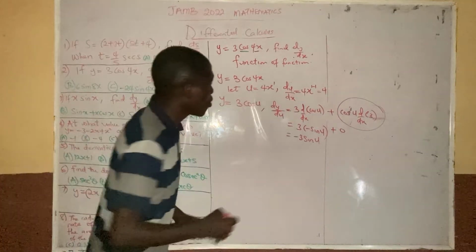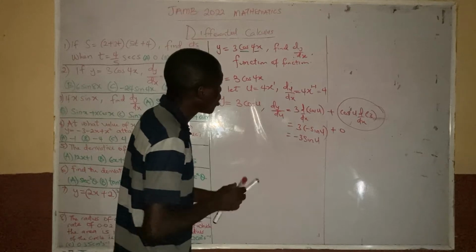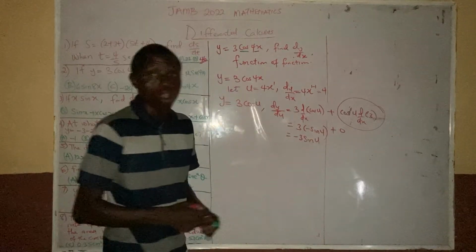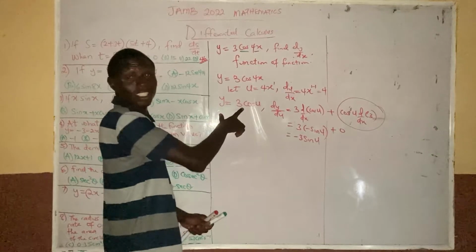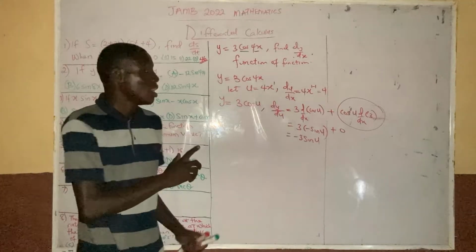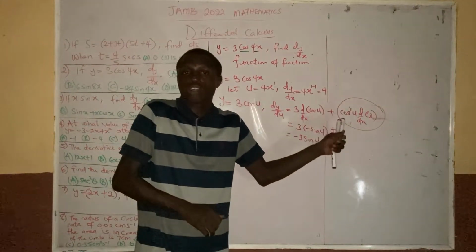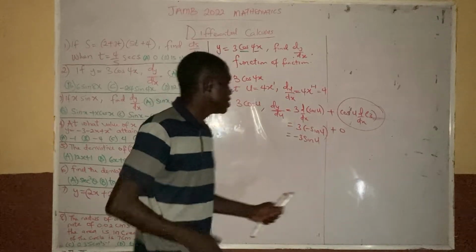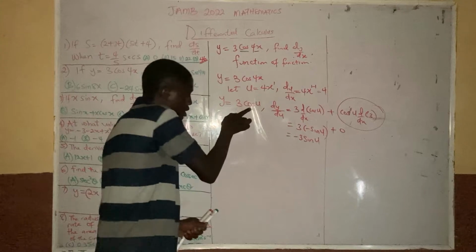I hope this is what we call the product rule. We are still going to use it later. What I use here is just the product rule. But you don't need to go through the product rule if you know that this is a constant. So just differentiate this one only. But I want to show you, you are still going to know how to use this product rule in details. But if you don't want to go through the stress of it, just differentiate this.